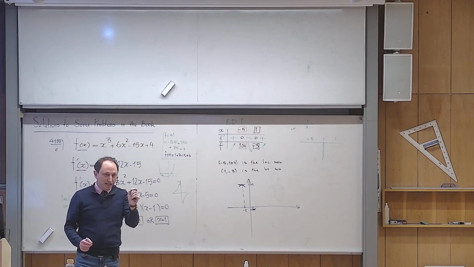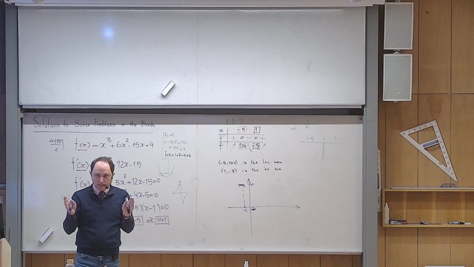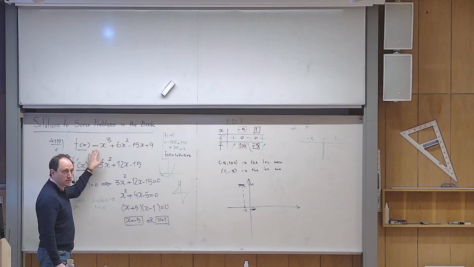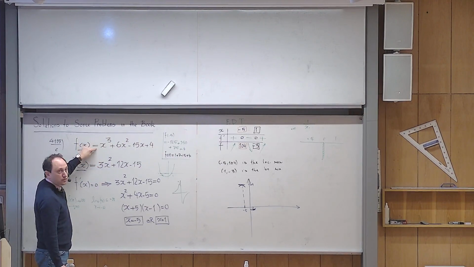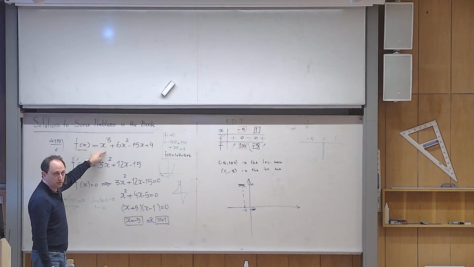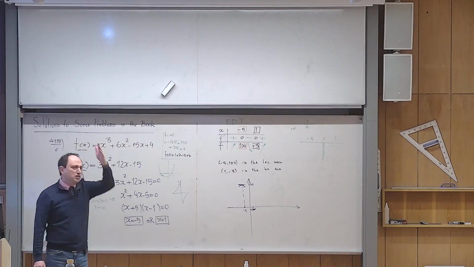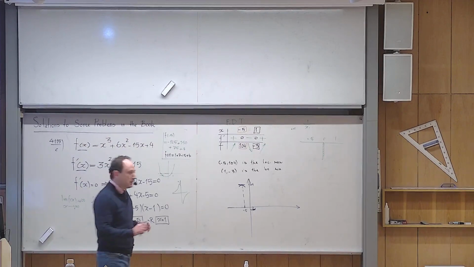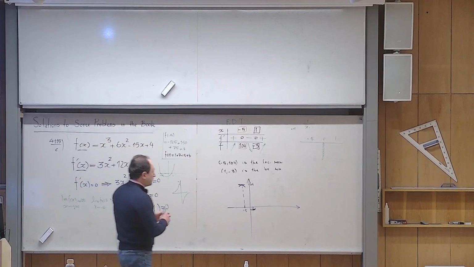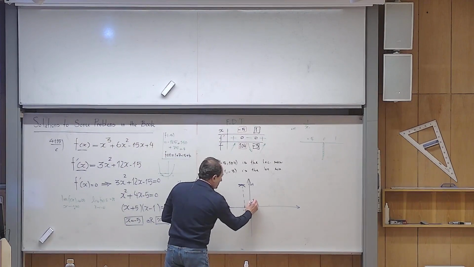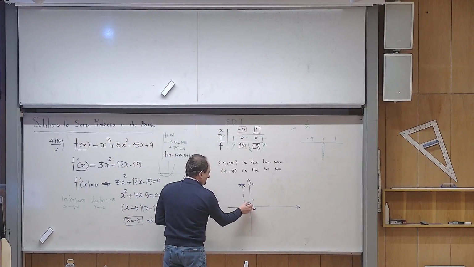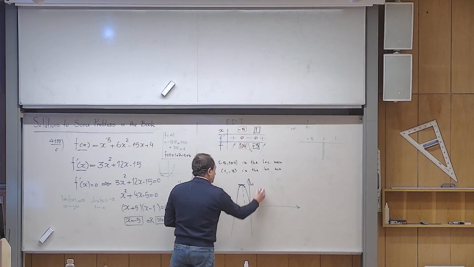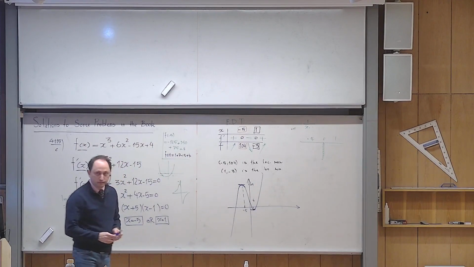Calculating the exact point of the cut on the x-axis is not always easy. Because if I want to know the cut on the x-axis, I have to put this equal to 0 and solve it, and the third degree equation is not easy to solve. But always the cut on the y direction is easy. You just put x equal to 0, yes? So when I put x equal to 0, it is 4. So this means that if this is 4, the cut is here. So I have to draw it a little bit more carefully, and then it goes down, and it goes forever up. So something like this.